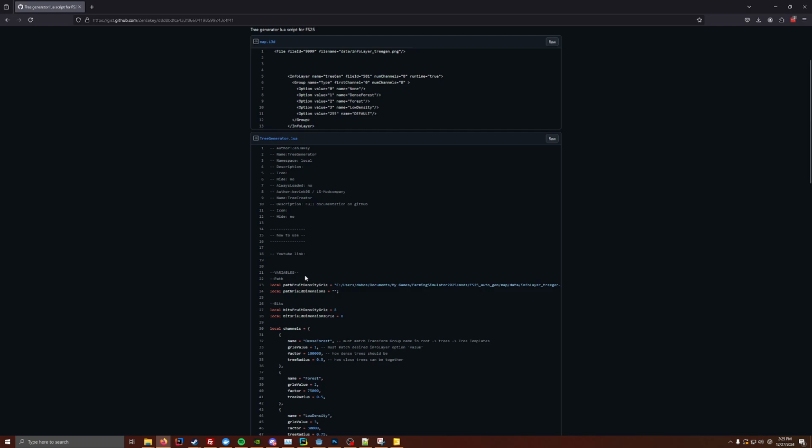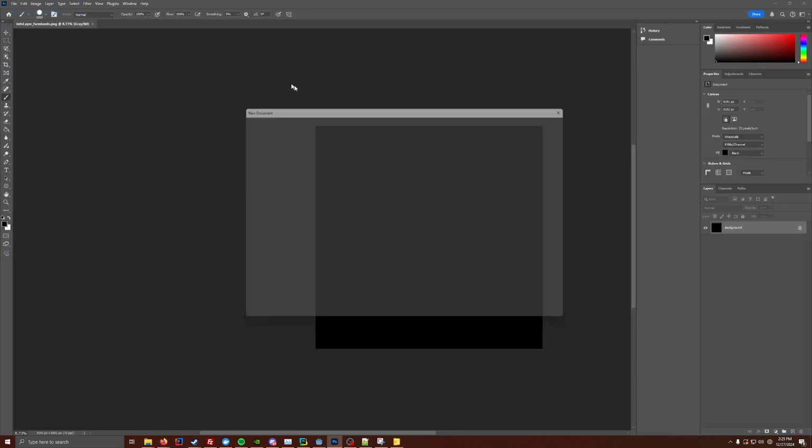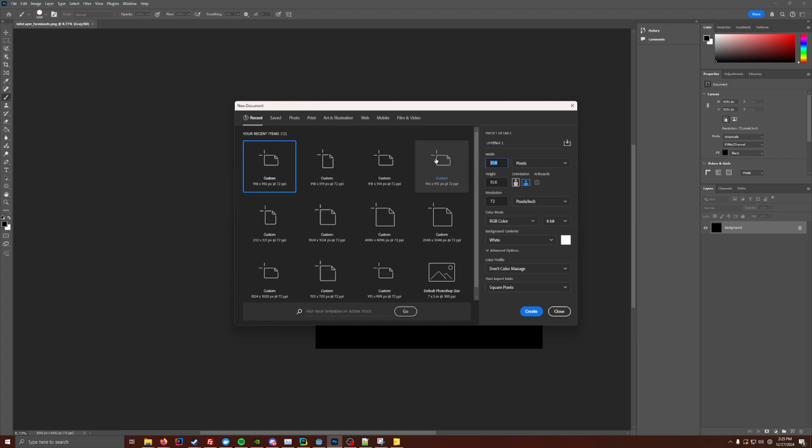The first thing that we'll do is open up any photo editing tool and just create a new photo. The width and height should be the same resolution as your map. So if you're doing an 8 kilometer map, it should be 8192 by 8192. 2 kilometer would be 2048 by 2048. You should be fairly familiar with those values. I'm doing a 4x map, so it'll be 4096 by 4096. And just create that.